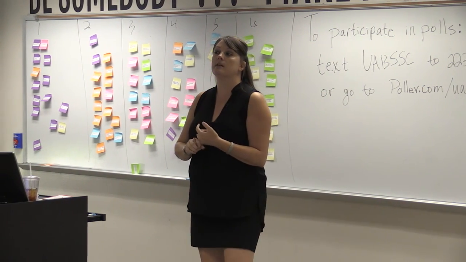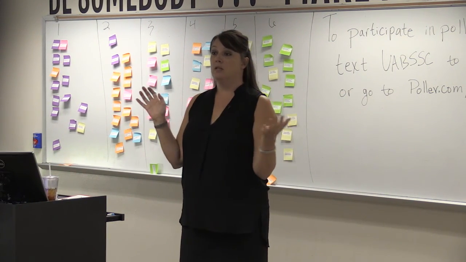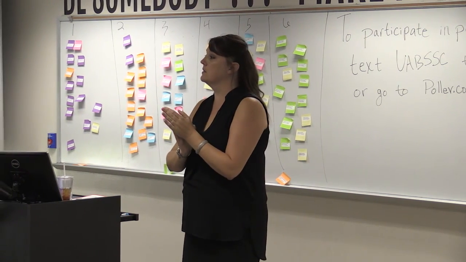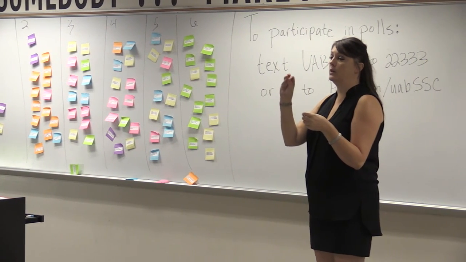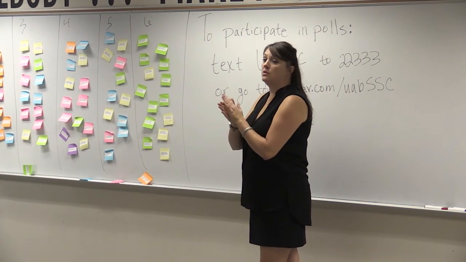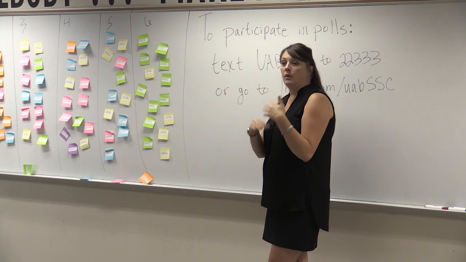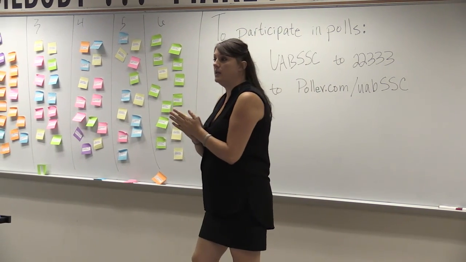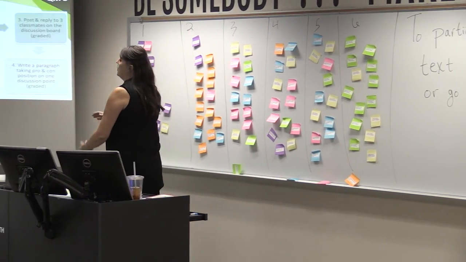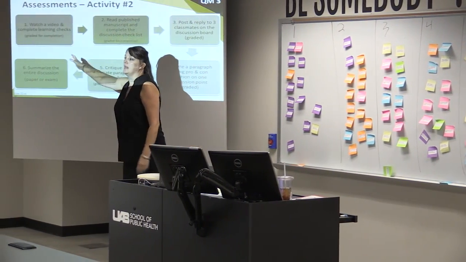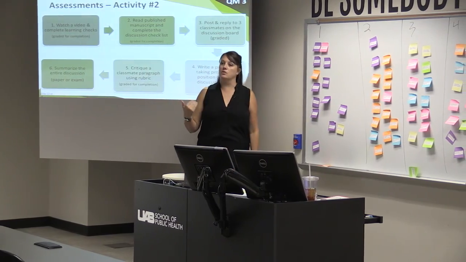So by the way, the critiques can be anonymous. It's easy enough to do. I did that in my summer class with Dr. Beasley. We had the students numbered, and they critiqued abstracts. And then the students just got all the critiques back without someone's name on them. So the critiques can be anonymous. And then summarize the entire discussion, or there could be a question on a paper or an exam to talk about how that feeds through.